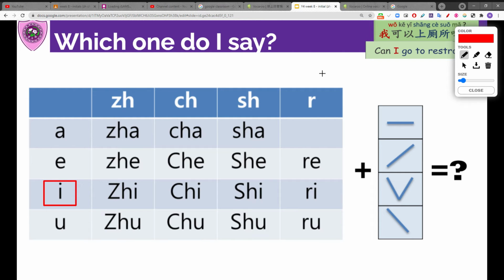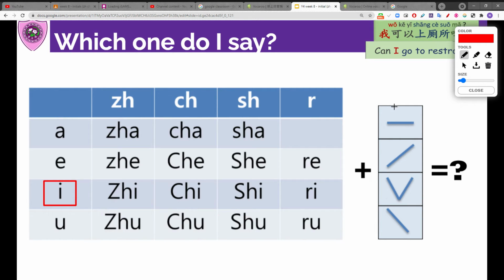Let's do some more practice. Which one is the pinyin of 楚? Do you hear that the initial is the ch sound? And then the final is the u final, so it should be this one. Which tone is that? It's the third tone. So the answer is 楚, like this. Do you have it correctly?